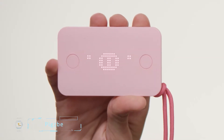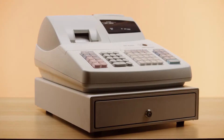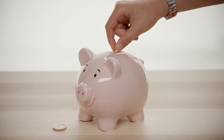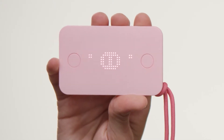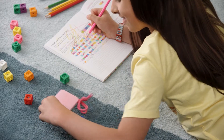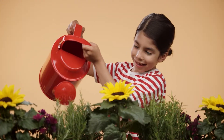Pigsbee. The next generation of piggy banks is upon us with Pigsbee. In a world that is becoming less dependent on physical currency, this technology-driven version of a traditional piggy bank takes earning chore money and saving up for your next reward to the next level. This smart device uses the latest in blockchain technology and its own cryptocurrency called WOLO, so anyone can buy in to contribute to bulking up that bank account. Pigsbee is designed to help parents teach their children better financial habits.